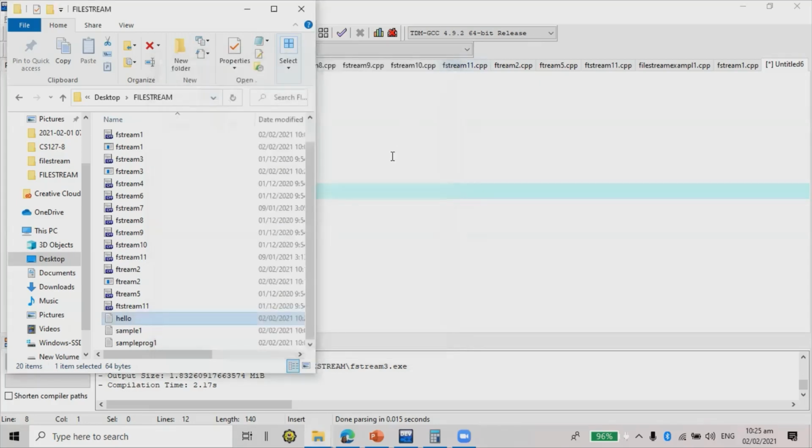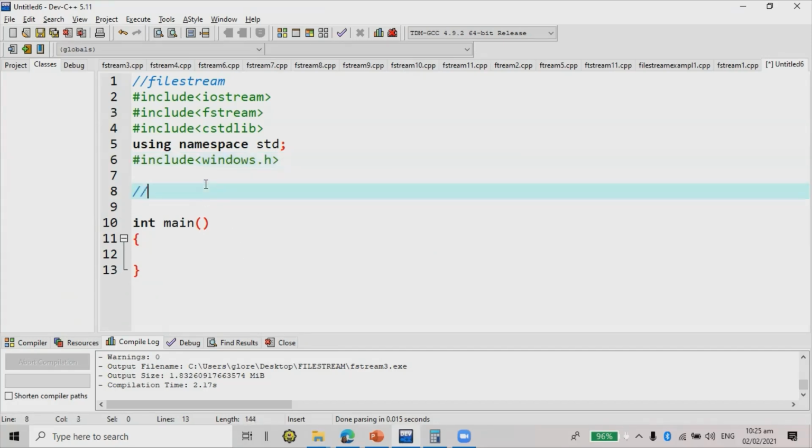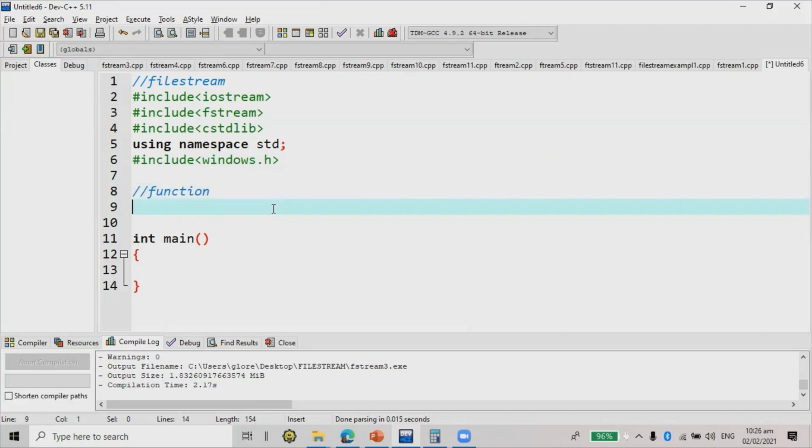So let's close that. If you want to add more data within hello.txt, we can do that by using again the ios::app. In this case, we're going to create a function declaration for us to call, get read and get retrieve, or get write or get send. In calling a function with a file streaming object, we always use the void data type.